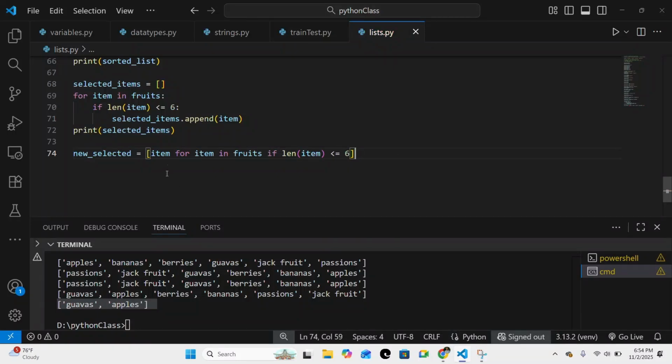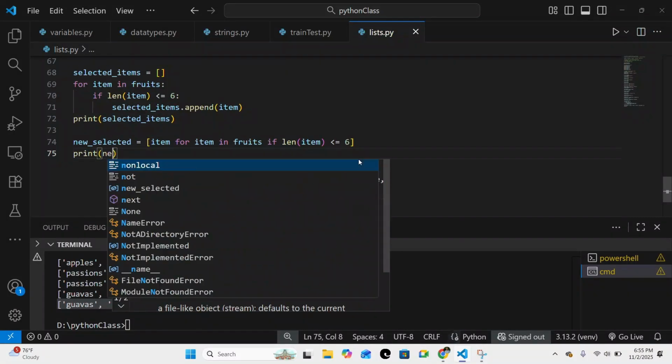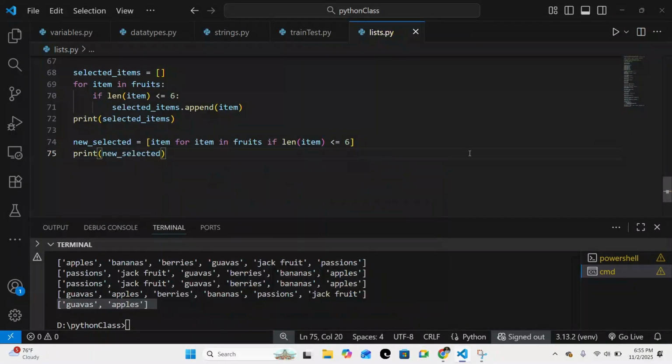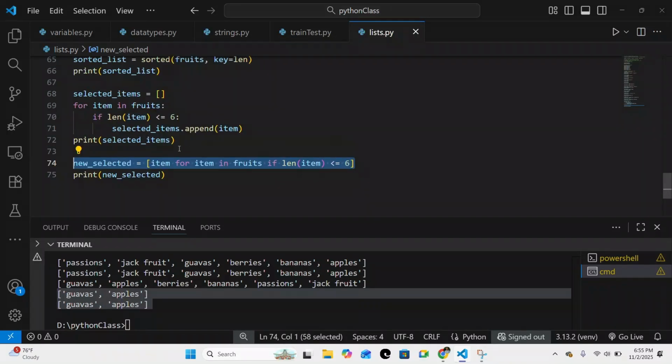Now, as you can see, this item is going to be added to our new selected list if this condition is valid. So I could simply print out my new selected, and it's going to be the exact same list as the upper one. So fewer lines of code achieving the exact same thing.